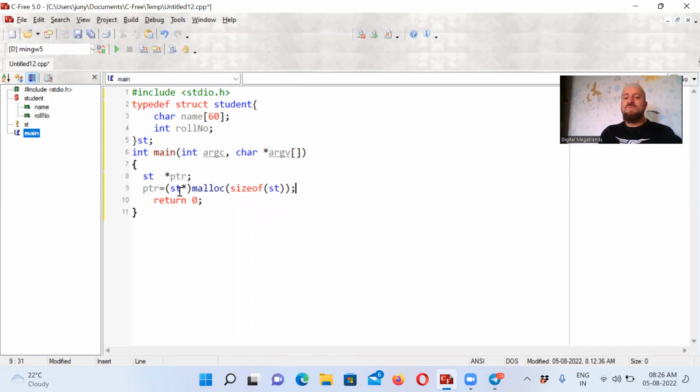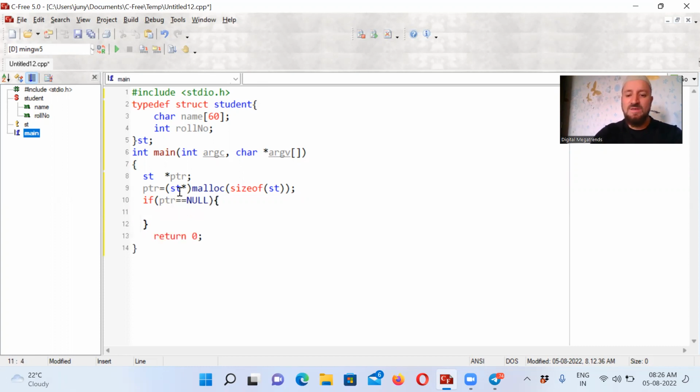Now maybe sometimes malloc fails. Malloc does not allocate the memory. Maybe memory is full, or memory has crashed, for some reason it couldn't allocate it. So what shall it do? Then PTR will have a null in it. So after you create a memory, you check for that null. You say if PTR is equal to null, that means malloc has failed.